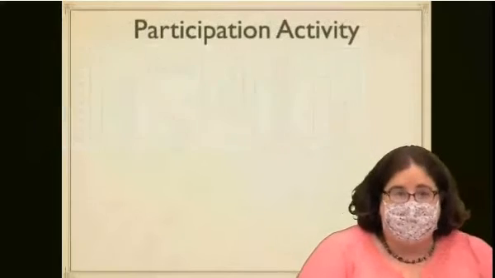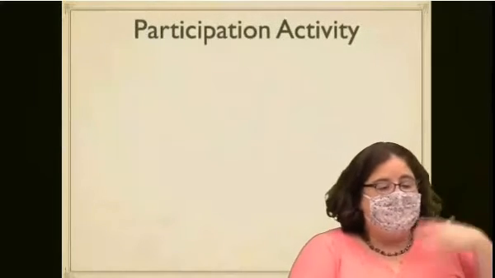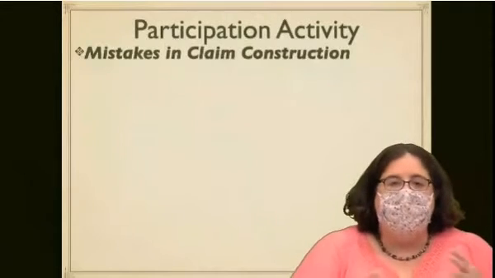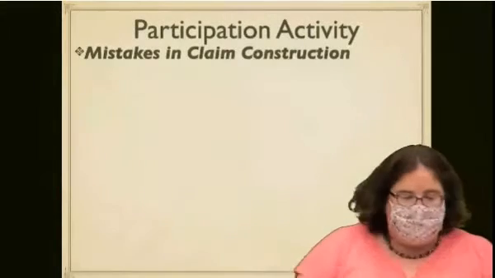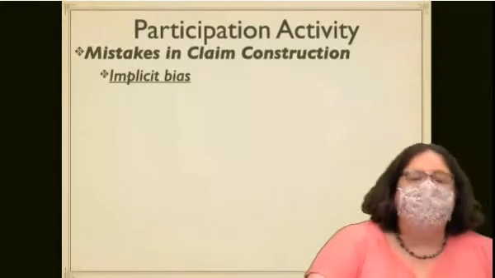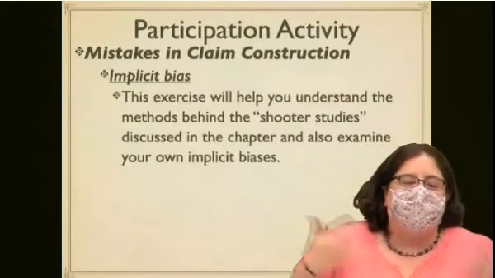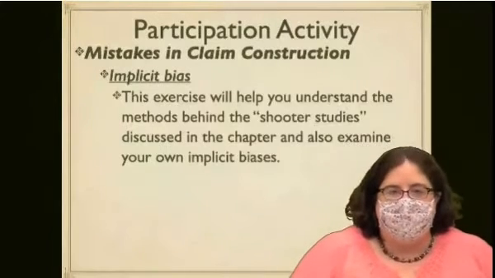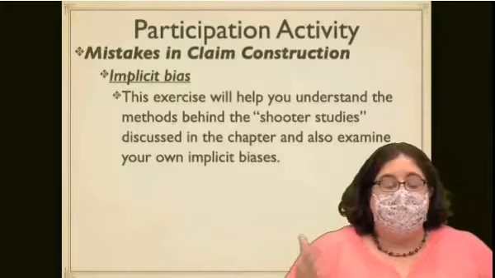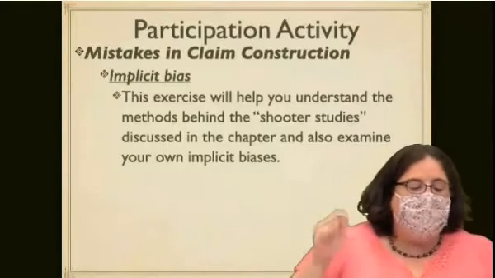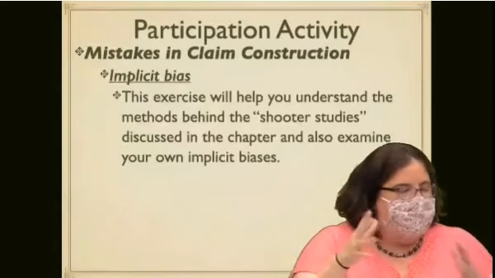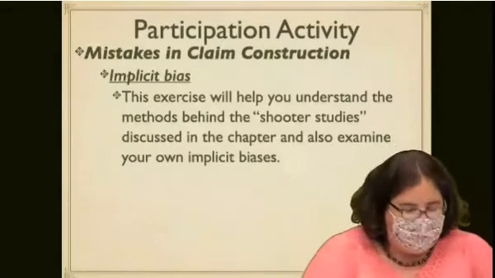But our activity today is actually going to be you taking your own implicit bias test. I'm going to walk you through how to do this, and then you can do it after class or whenever. This comes from Harvard University's Project Implicit, and it'll help you understand the methods behind these shooter studies, and you'll also examine your own implicit biases. You will not be required to reveal the results of your implicit bias test to me or to anyone.